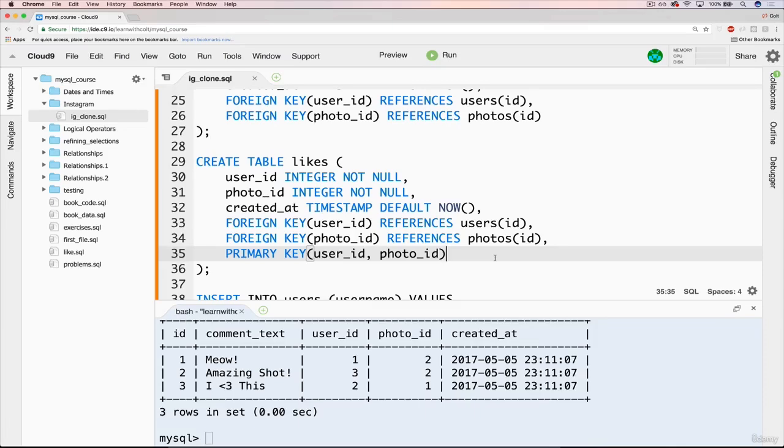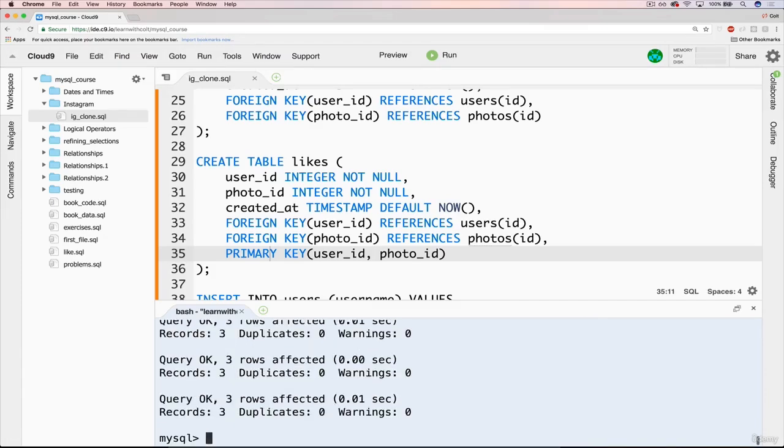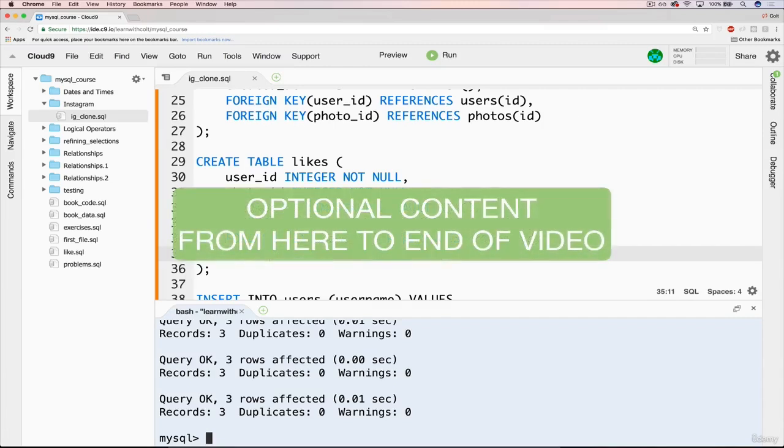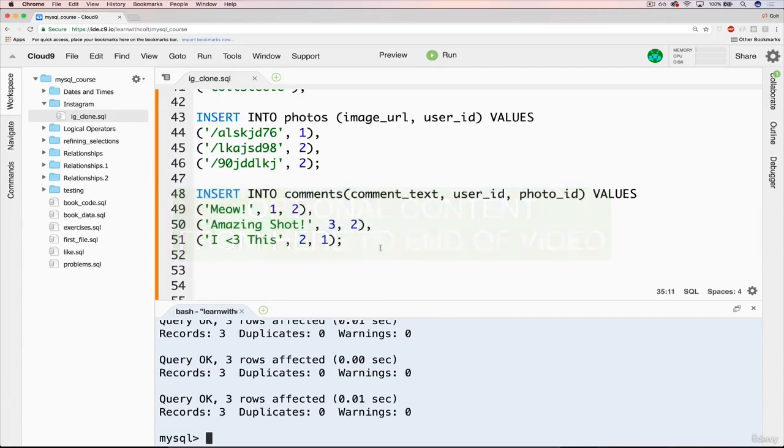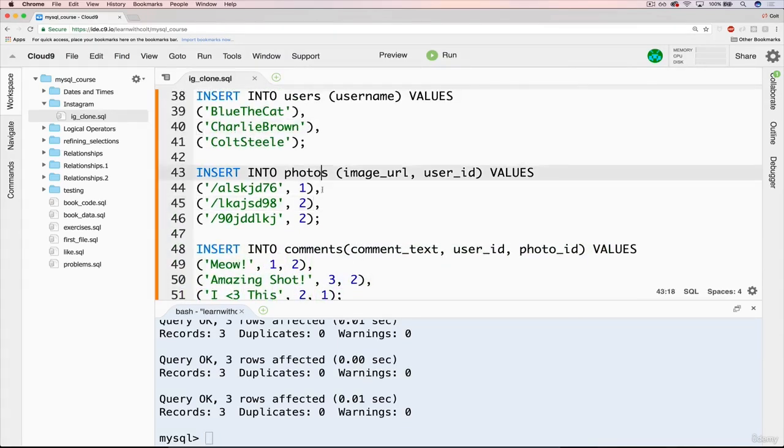And I'll demonstrate that. If you feel confident, if you trust me there, you can skip, move on. We're done with the schema here. Let's just make sure that it runs. I don't have any syntax errors, of course. Okay, it does. But if you'd like to see me try it out, like the last couple videos, I'll do that now. So if you're still with me, all I'm going to do is take these photos and these users, and I'm going to have some of them like them.